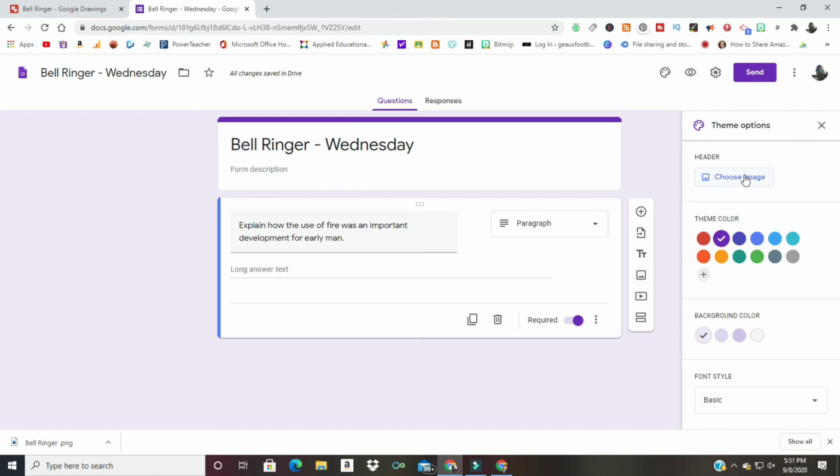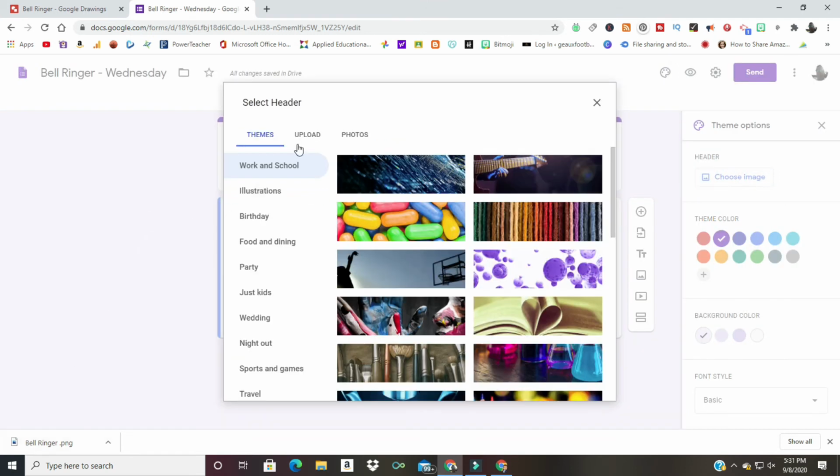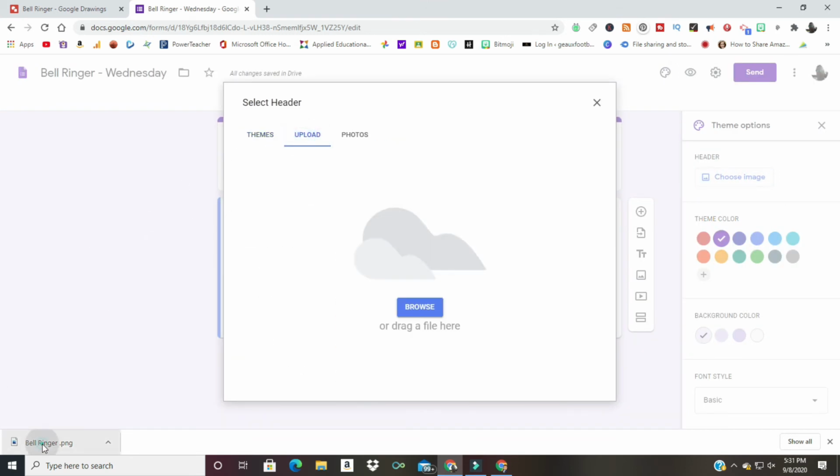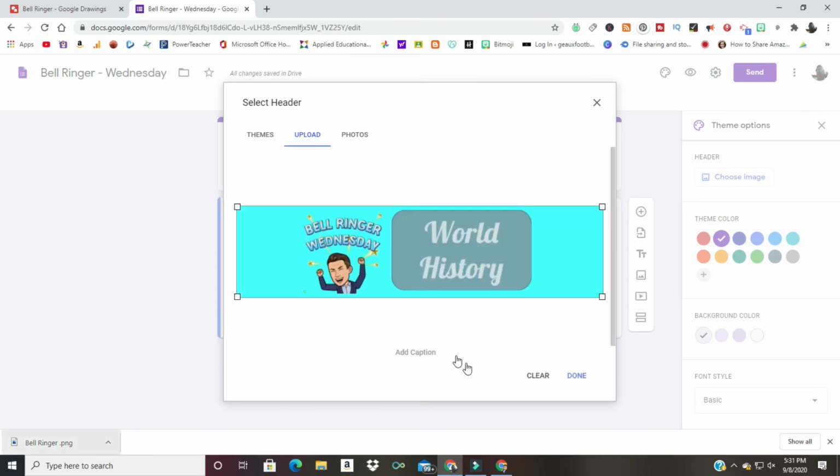Let's customize our theme, the little paint thing right there. So we'll choose image and click upload, and I'm going to just drag that over here. Then I'm going to click done.